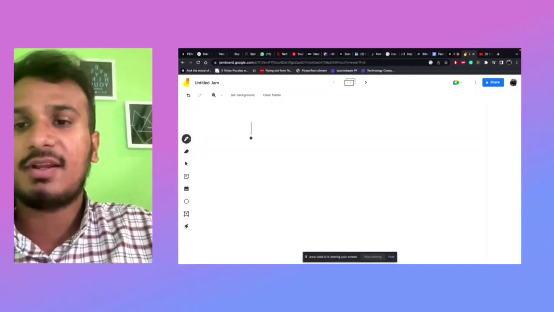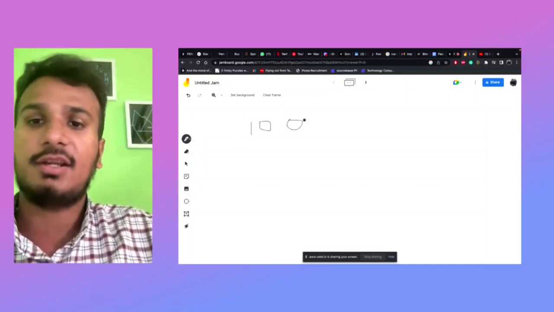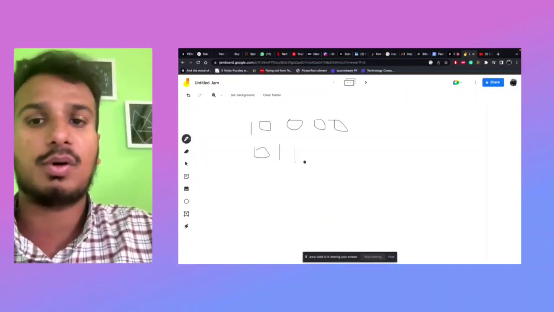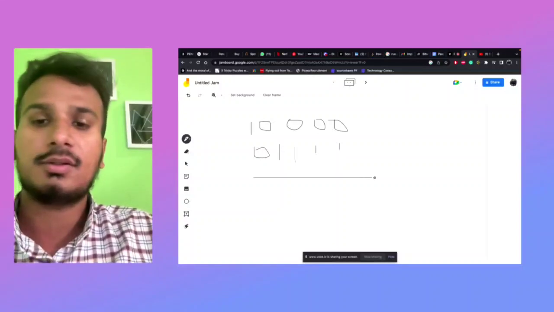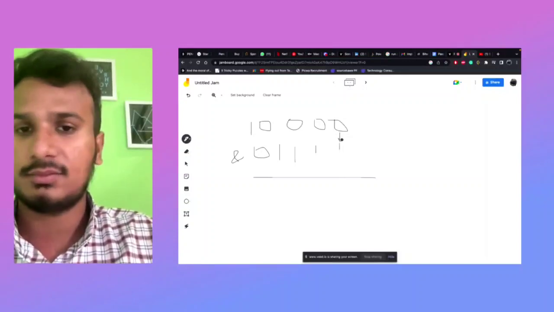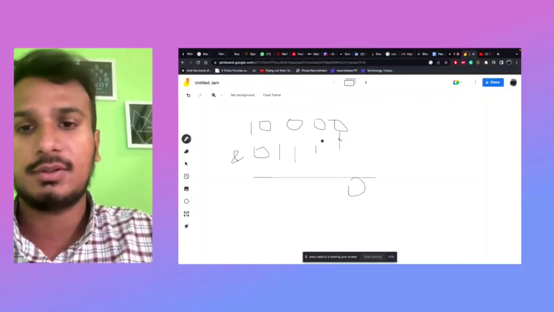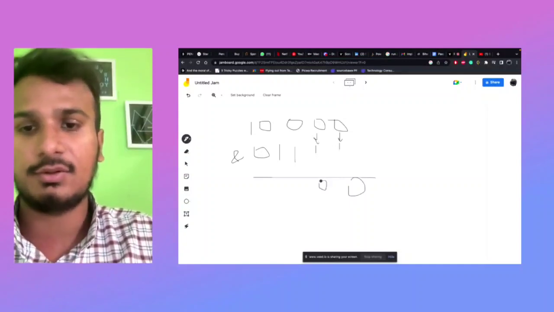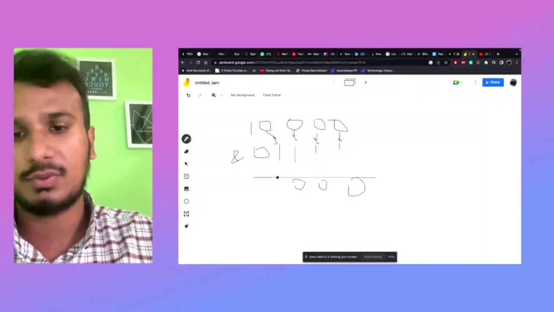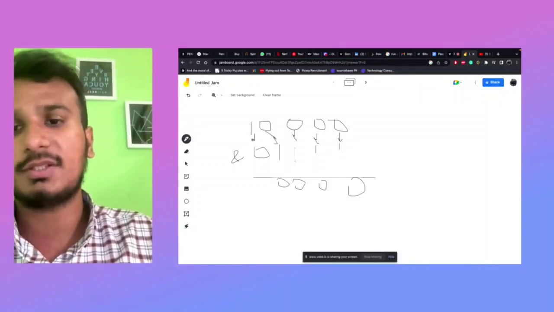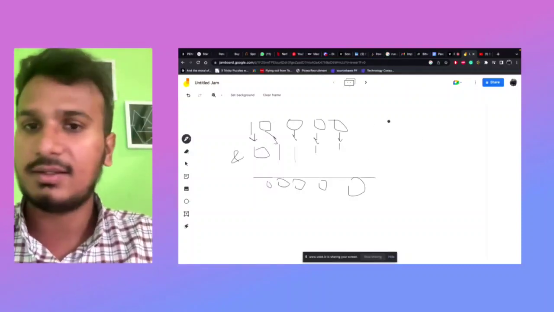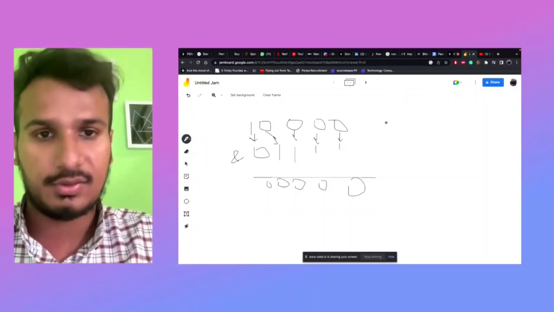So let's say if I write 16 as a binary, it becomes 16, 8, 4, 2, 1. And if I write, let's say, 15 in its binary, it becomes 0, 1, 1, 1, 1. So the bitwise operator will compare 0 and 1, a logical AND of 0 and 1, which is 0. Then for the next two bits, 0. For the next two bits, 0. The next two bits, once again 0. And for the last two bits, it's again 0.